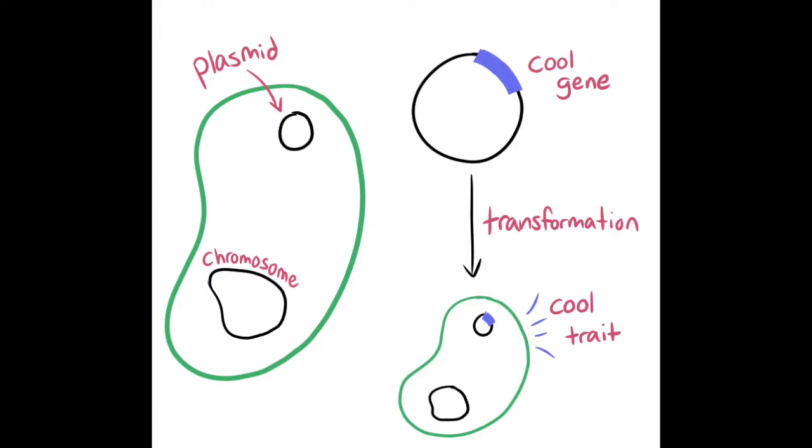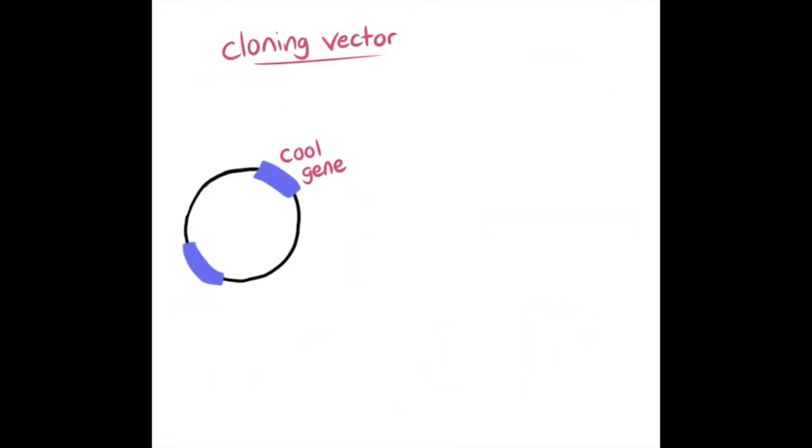In molecular biology, plasmids are often used as cloning vectors. Molecular biologists can take a piece of DNA that they're interested in, insert it into a cloning vector plasmid, and then transform, say, E. coli with that plasmid. By growing up a lot of this transformed E. coli, you can then get a lot of copies of your interesting gene.